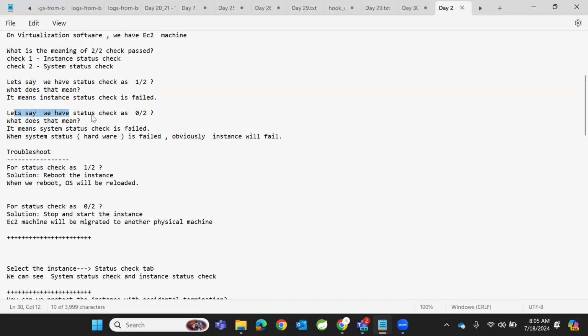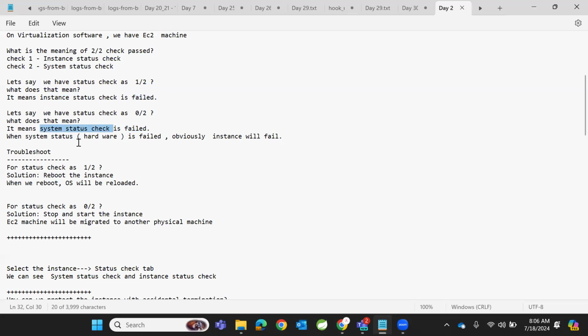And sometimes it also shows 0 by 2. What do you mean by 0 by 2? It means the system status check has failed. Got it? What is the meaning of instance status and system status? We will come there.